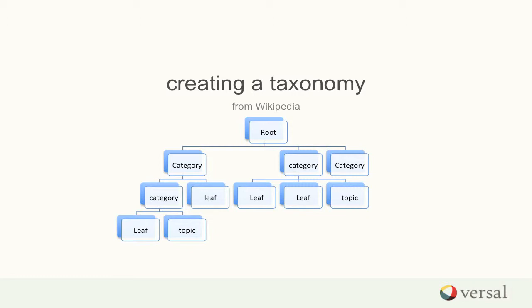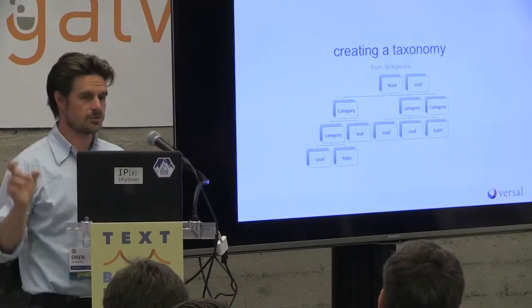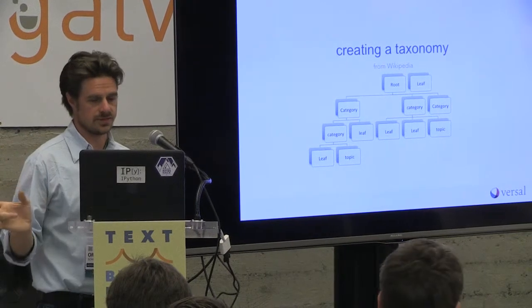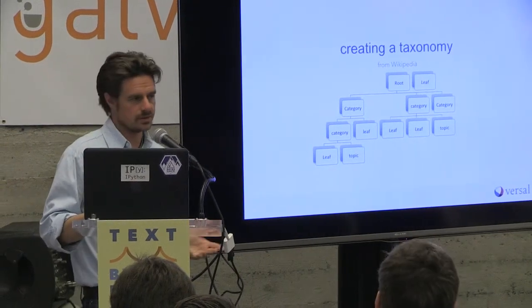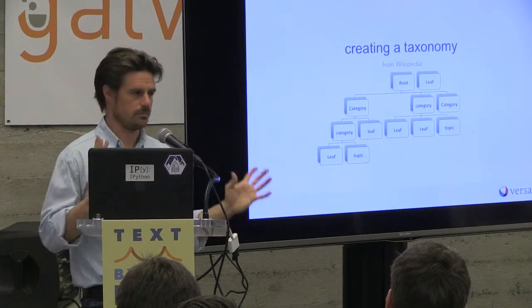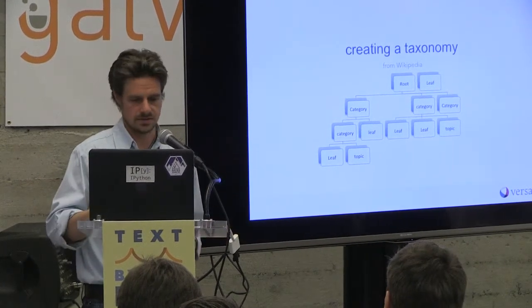So when we create the taxonomy, I jumped around there, we start off with the root, which is, say, biology, and then we start building off categories as children. Categories have children, which can be either another category, a subcategory, or a page. In this case, we call it a leaf. Okay? And if that leaf is one of the major topics, we label it as a topic, and we know that we have one of those inclusive sets. Okay? So very quickly, this taxonomy grows very big and wide and deep, so we want to be able to maintain it and manage it so we can actually browse it.